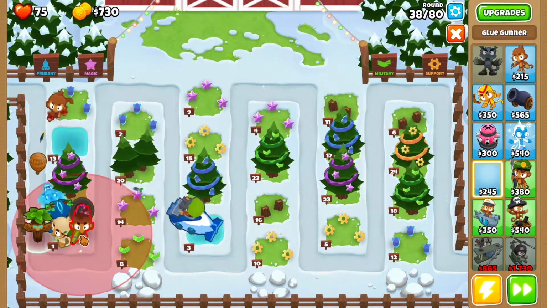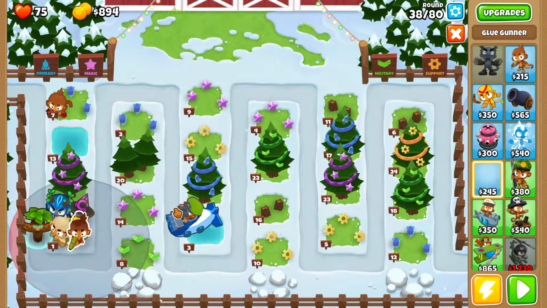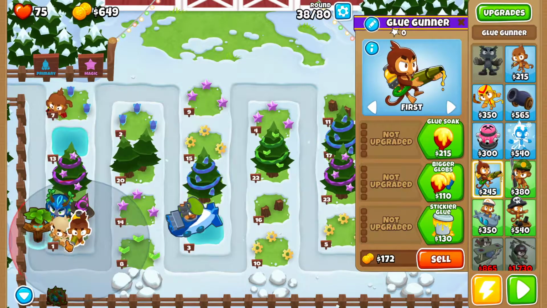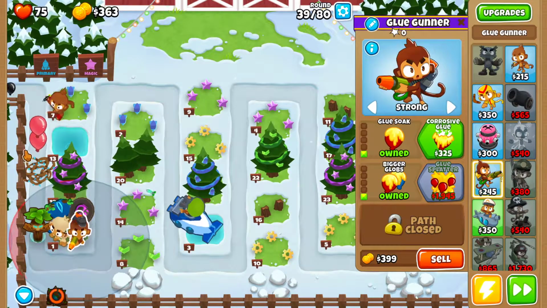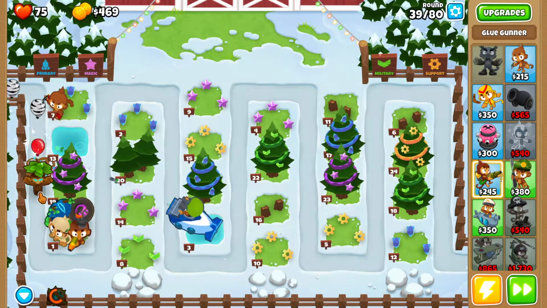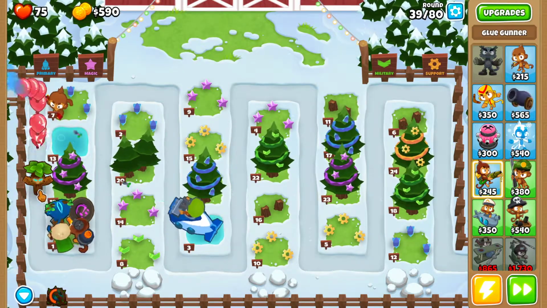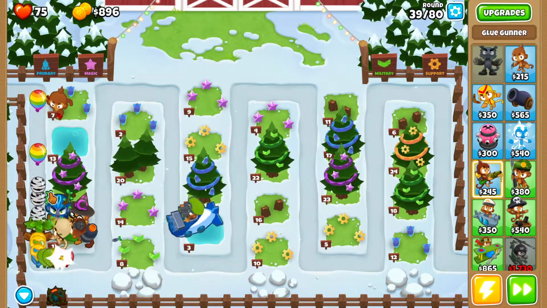Alright. And I'm gonna place a glue gunner right there in the last spot that you have available. You're gonna get the glue gunner 110. At the beginning of round 39, you can also place brambles and you can hope for good RNG. But yeah, even if you don't have it, you should still be fine.